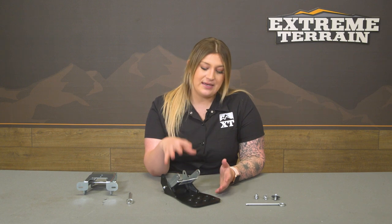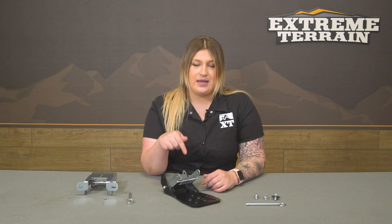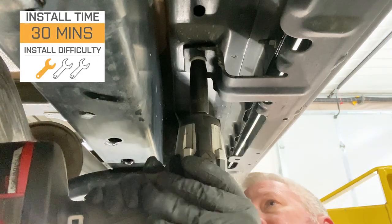And even if you wanna take that extra precaution, take that step off, it's going to be very easy to do. Not to mention, if you have the Ruby rails, if you don't want to part with those, if you're looking for a step that's gonna be compatible with that, and again, don't want a drop down step, besides one that can flip up and tuck up against those Ruby rails, this is gonna be a great option to take a look into.